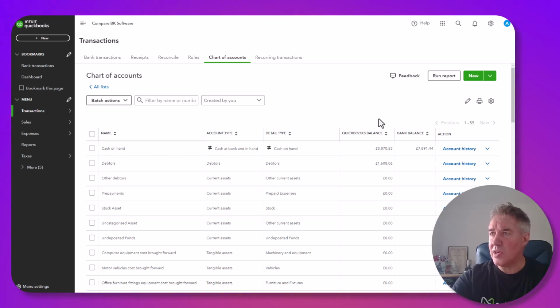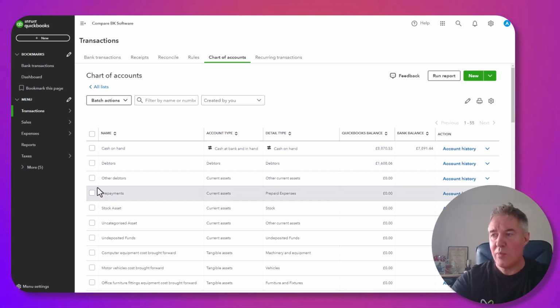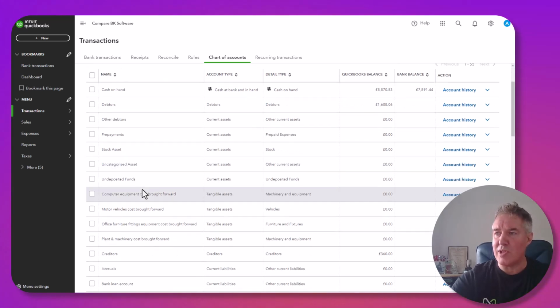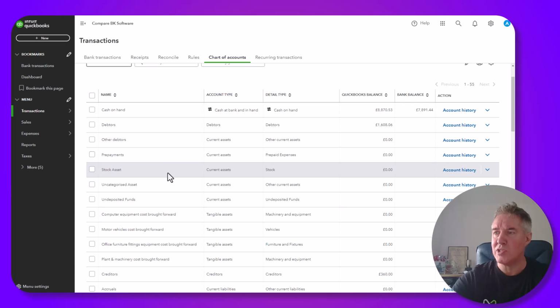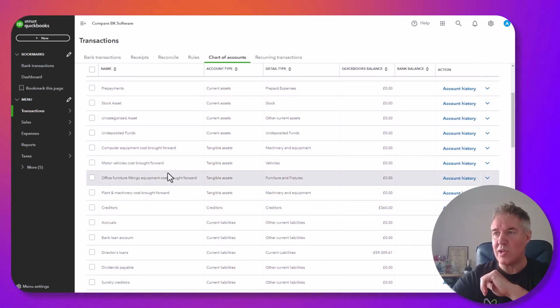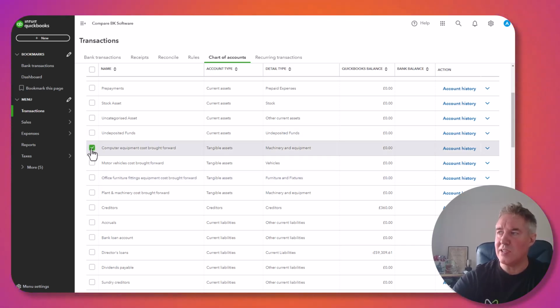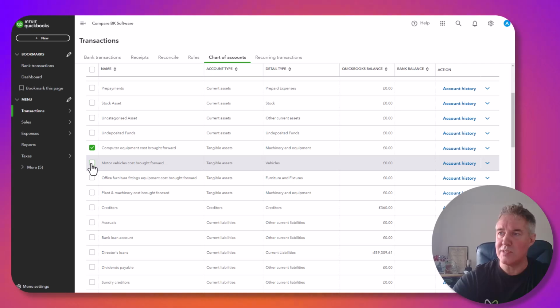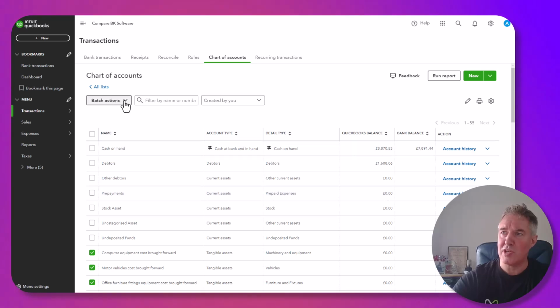And if I take a look at the little tick box, I'm automatically presented with a list of accounts when I set this up. So I didn't create, I think the only one I actually remember creating is the cash on hand when I created a bank to import into. I don't think I created anything else. So if I found there was a lot of categories in here that I didn't actually need, say these asset categories, I could select all of those. And then at the top there's a batch actions where I could make them inactive.